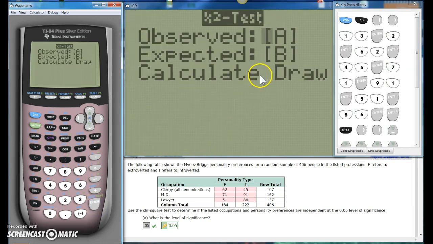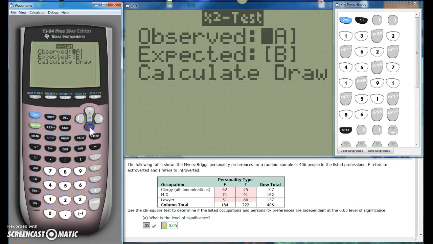Now, your observed data, that's what we just input, and we input it into matrix A. Expected data, the calculator is going to calculate the expected data, and it's going to put the expected data into matrix B. So we need to make sure that A is what we use to record the observed data, and B is where the calculator is going to put the expected data.